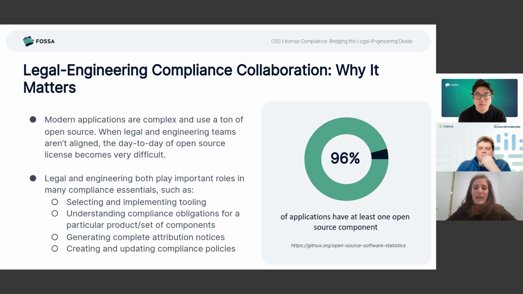So basically, I think it's key that we collaborate, because we need each other. Legal needs engineering to understand the open source, where it is placed, for what it is going to be used, and the engineers need to understand legal. Legal needs to make it easy for engineers to understand some of the licensing implications, how it works, whether it's more risky for the company or aligned with the strategy of the company to use this or that library. So I think we need each other at the end of the day.